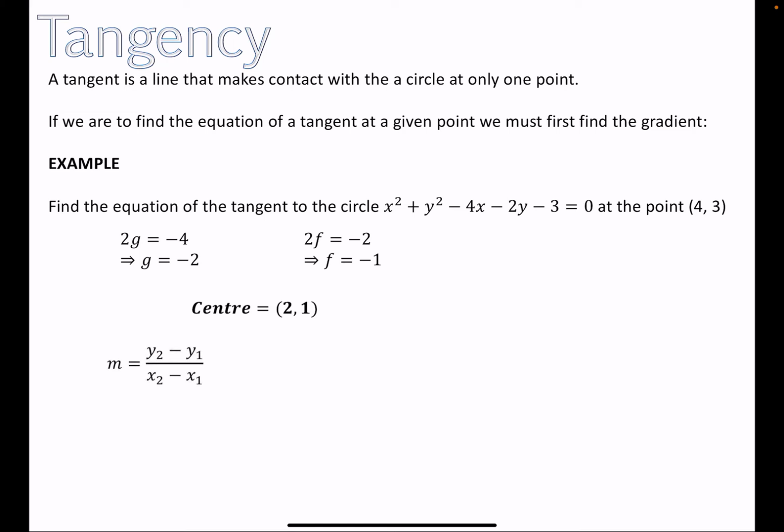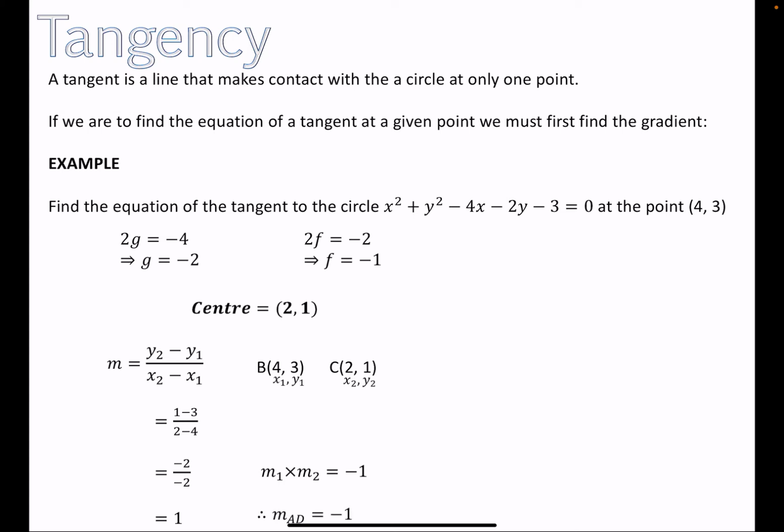But the idea is we can combine that center with the point of tangency and we can find a gradient of that line. But just be careful. As I say, this isn't going to give us the gradient of the tangent. This is going to give us a gradient of a line perpendicular to it, okay? So substituting those points in, we get (1 - 3) over (2 - 4), which is -2 over -2, which is just 1. But going by the formula, you don't need to write this out. You can literally just write m perp. Okay, the perpendicular gradient is 1 flipped upside down, which is still just 1, times by -1, which will give us -1, okay?